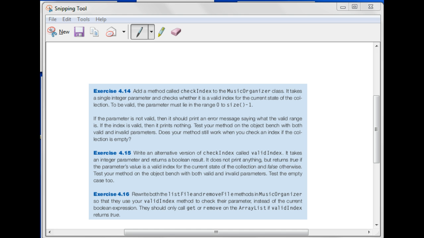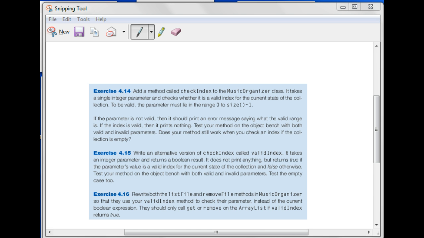It doesn't explicitly say, but just from what you've read about how an array list works, it should be clear that it's meant to be inclusive. That 0 is valid and size -1 is valid, and everything in between.